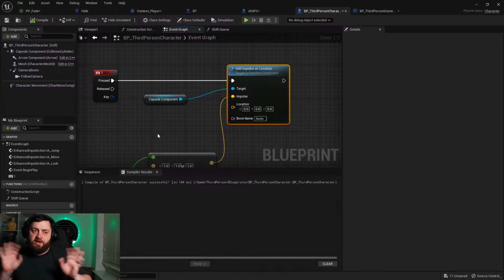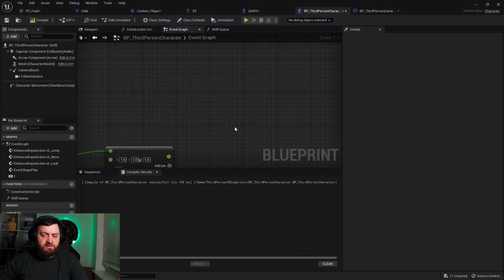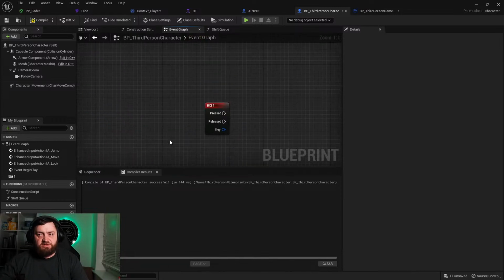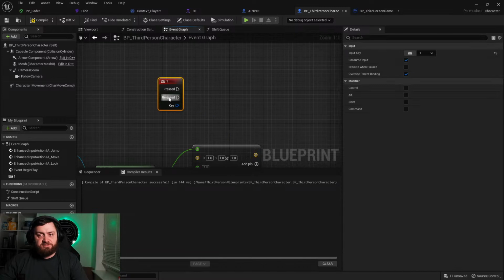Can you explain what game you're trying to make, Red? Or what kind of mechanic you're trying to make? Oh, it's a nitro boost. Oh, well, it's not impulse. You just increase the speed. It's just like sprinting in a third-person game. You just increase the speed of the vehicle. That's all. It's not a boost or anything like that. Just grab your vehicle component, I haven't got it enabled on here, and just change the max speed for a certain amount of time. That's all.